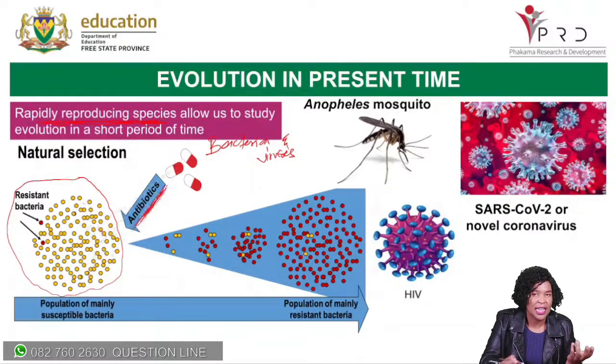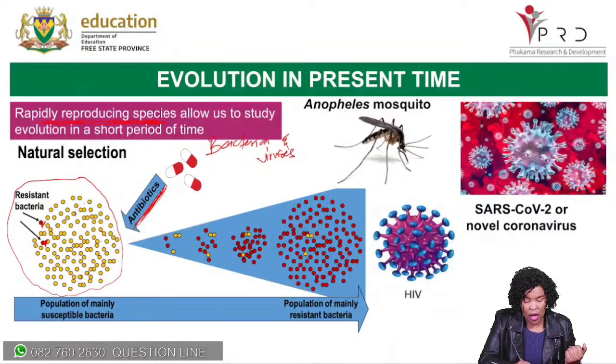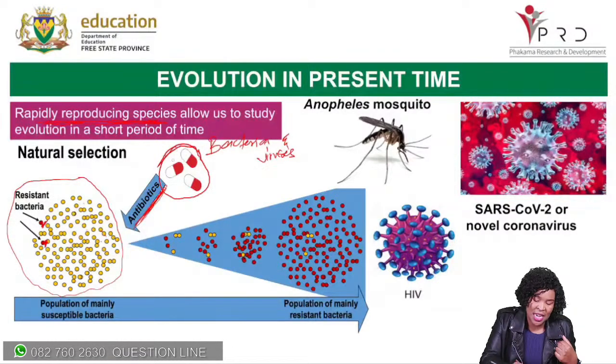That pathogen will die. However, if you take a look at these 2 red dots here, amongst the yellows, these ones are resistant bacteria, meaning this bacteria will not be cured by the antibiotic that you have taken. It is going to remain in your system because it is not going to be killed by the antibiotic that you are taking, meaning it is resistant to the antibiotic.